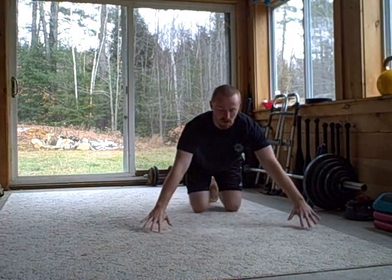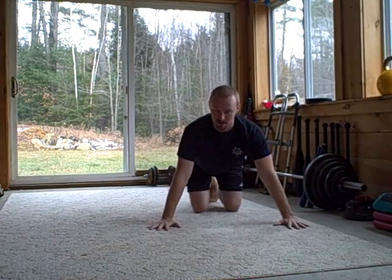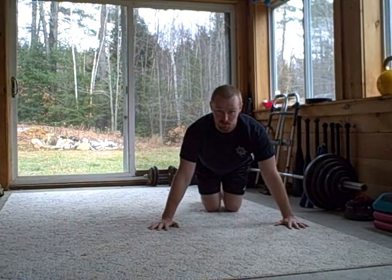If you go really wide, not only is that going to put more strain on your shoulder joints, it's also going to increase the leverage required to press off the ground. Pressing from a real wide push-up, and this is a different exercise, a different type of push-up, doesn't necessarily mean it's a worse exercise, but it is a less efficient movement. So we're not doing push-ups in this way today.